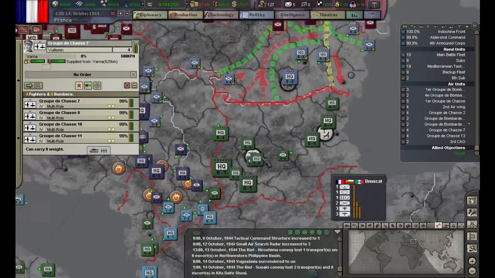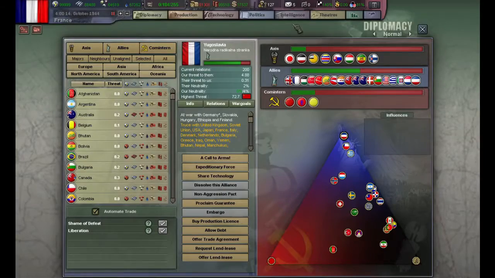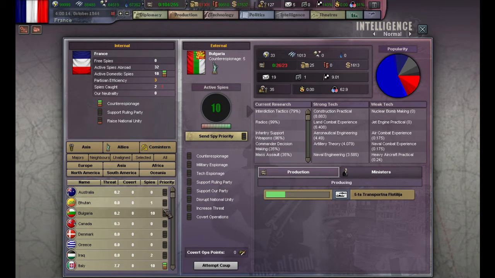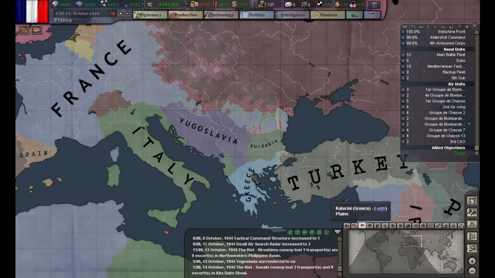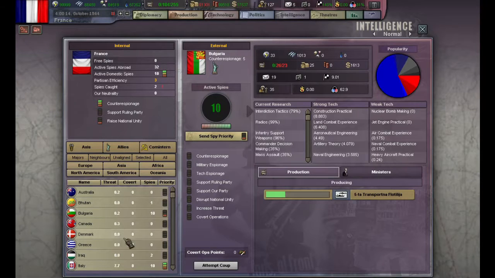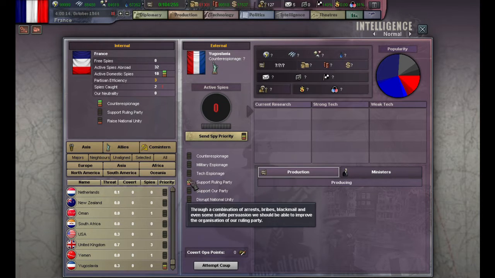Okay. Yep. War in Europe's over again. We've got a new little ally, new little buddy down here in Yugoslavia. So that means we do need to set them as a spy target. Is Bulgaria... Yeah, okay. Bulgaria is our puppet, right? Yeah. Puppet of France. Greece is not. Greece is their own thing. Yeah. But Yugoslavia we need to set as an intelligence target, get some spies over there, and support our party. Well, not anymore. We need to support the ruling party now.